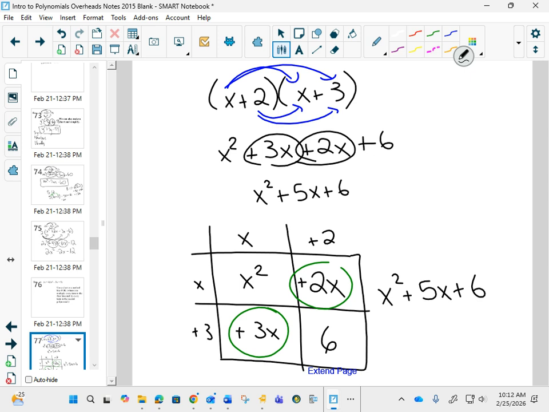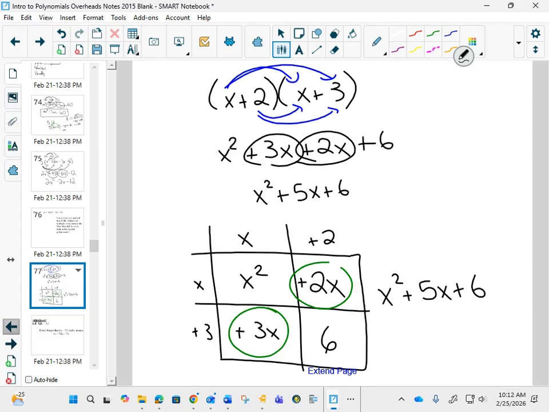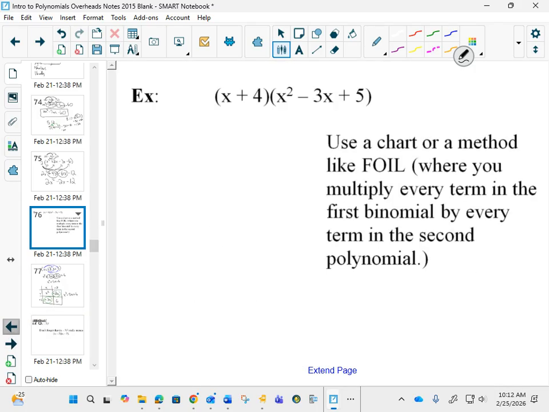So some people like this chart method because when we get to a question like this one, oops, I skipped it. Where did it go? Here. When we get to a question like this one, there are a lot of arrows. This arrow, this arrow, this arrow. I mean, me personally, and probably Mr. Sherk as well, still like the arrows.